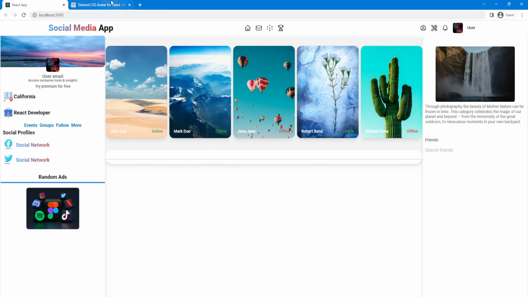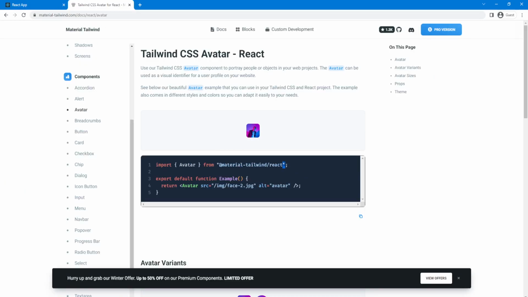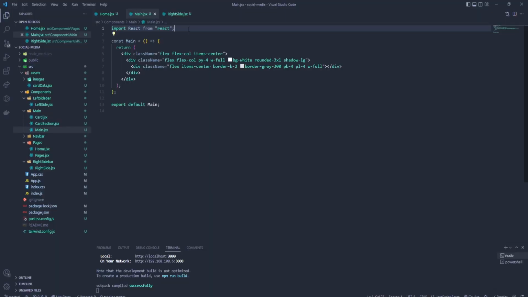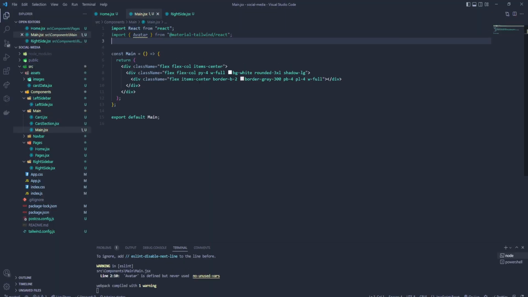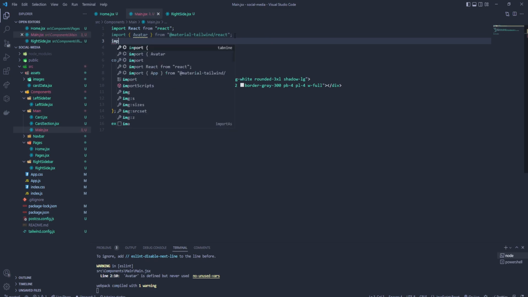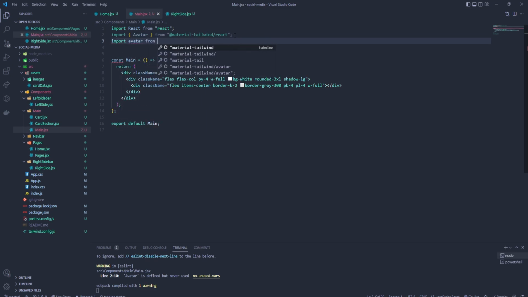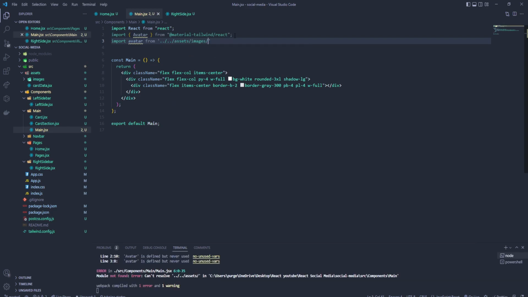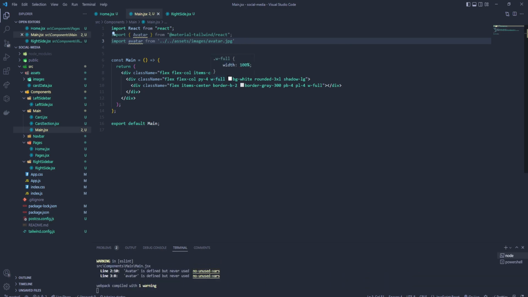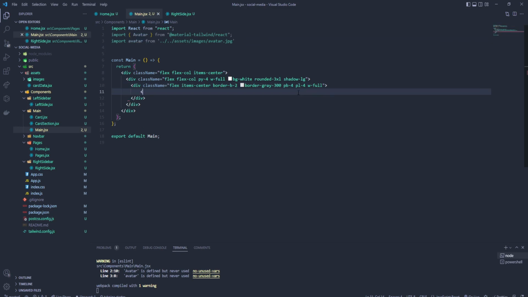It's over here. Let's pick an avatar, import it, then provide it. Let's import the image, import avatar from our assets slash images slash avatar. Now that we've got our avatar, let's add it over here.